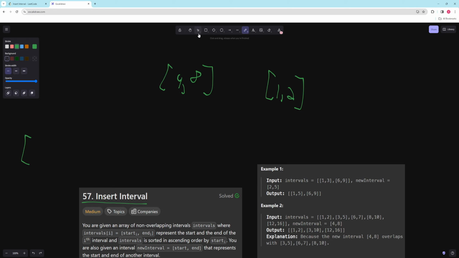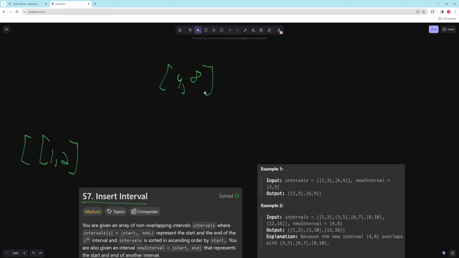So there is no overlap here, and we can usually check that by checking does this interval appear before this one, or does this interval appear before this one? And if one of those is true, then we'll just insert the one that appears first. And that's pretty easy to check. You can just check does the start of this interval appear after the end of this one, which would make this one second, or does the start of this interval appear after the end of this one, which would make this one second. So in this case, this one is clearly first, and there is no overlap because the end of this interval appears before the start of this one. So we're going to take this interval and put it here, and then this will be the interval we'll be holding still. Then we're going to look at 3, 5 next in our array.